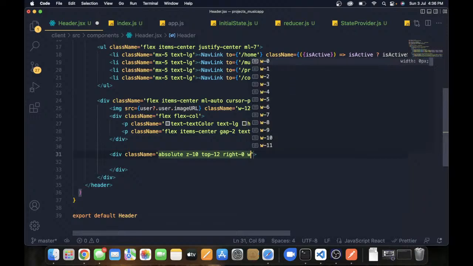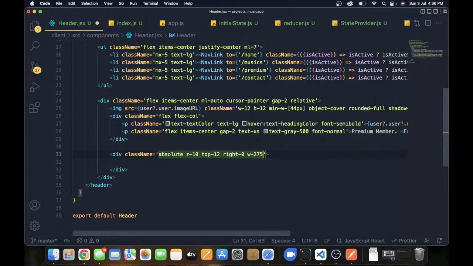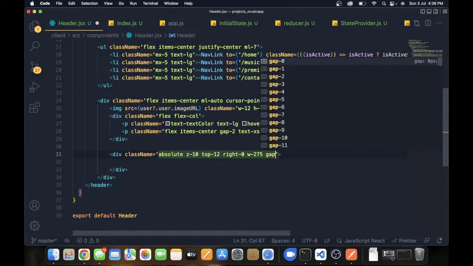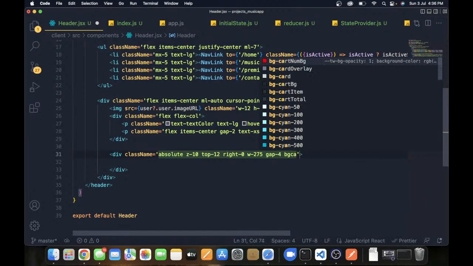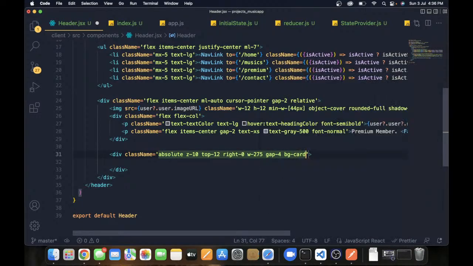Then the width, the box size, is going to be 275, and the gap between them is going to be 4, and the background color is going to be the card. After this, what else?